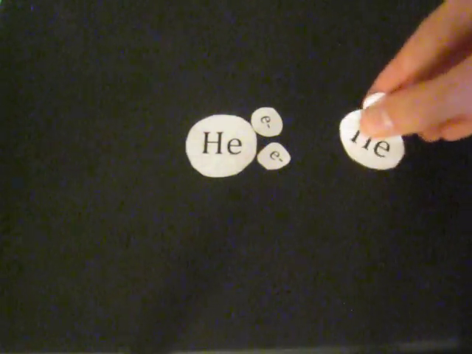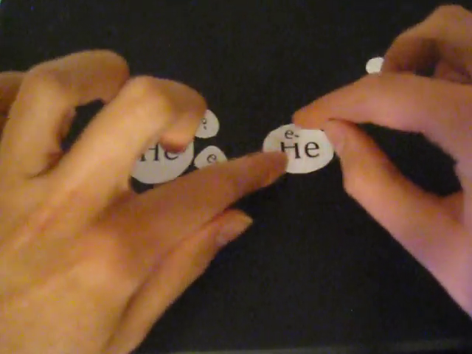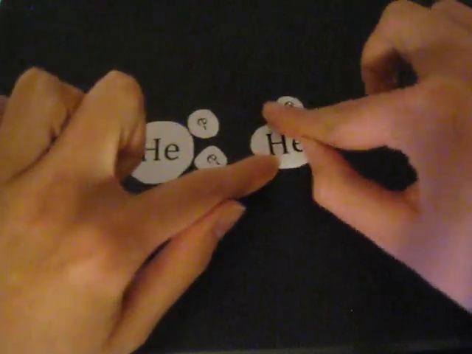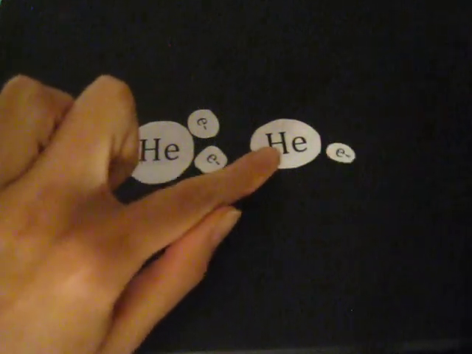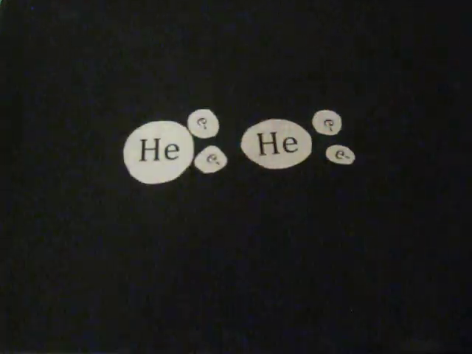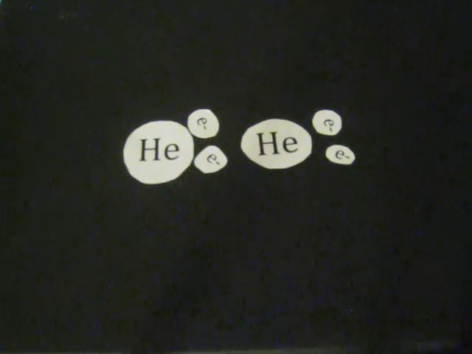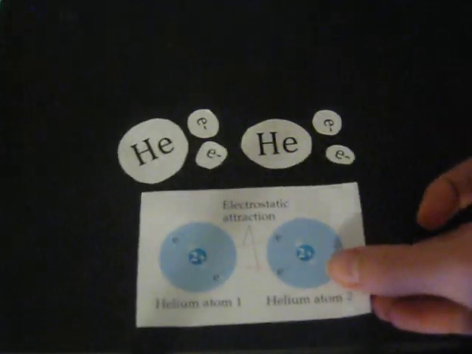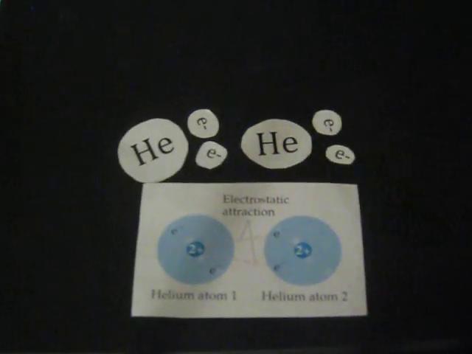The motions of electrons on one atom can affect the motion of electrons on another atom. The temporary dipole moment on one atom can cause the electrons in another atom to shift from their average distribution and cause the atom to also experience a temporary dipole moment. These temporary dipoles cause atoms to be attracted to each other. This attractive interaction is what we call the London dispersion force.